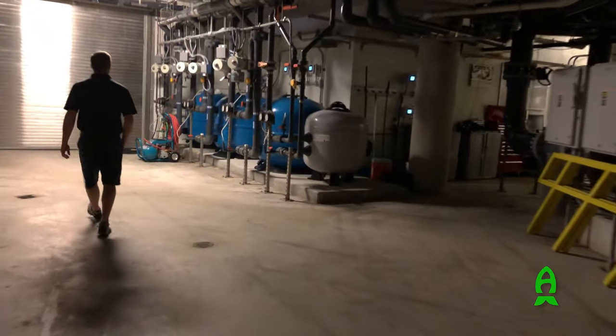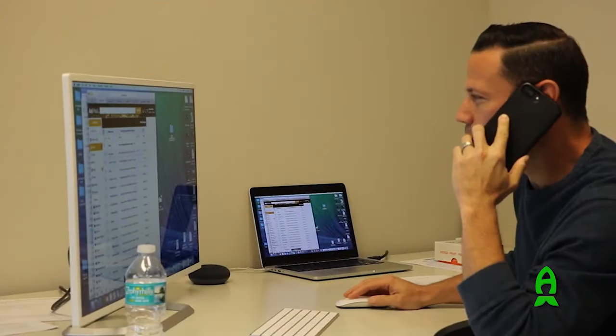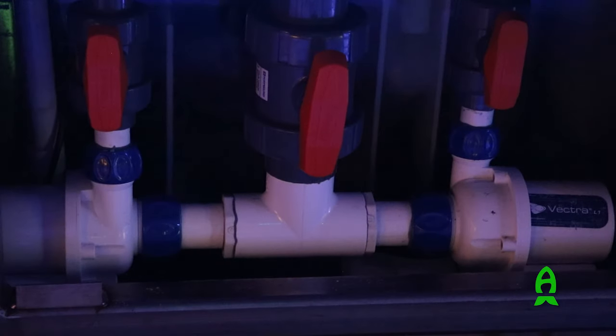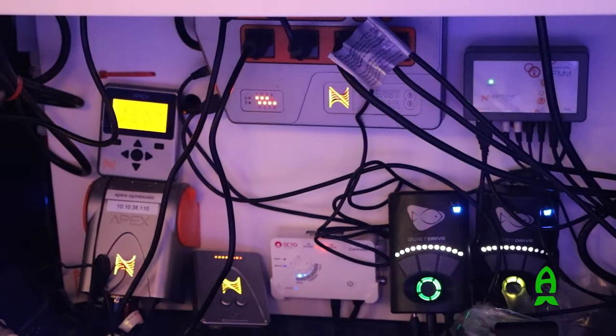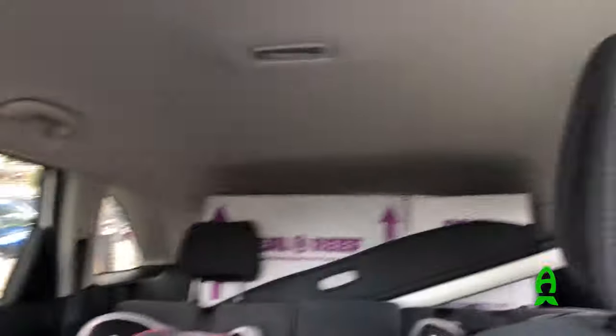I went to my friends at Frost Museum of Science, presented the idea, and we had a green light shortly after — it was a go. I called up my friends in the industry and many of them, without any hesitation and at times not even hearing what was happening, just said 'sure, of course' and asked what they could do to get this project started. Ecotech Marine donated the lights and return pumps. Neptune Systems donated an Apex controller, doser, return pump, as well as many of their modules and accessories.